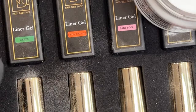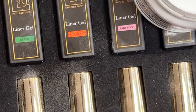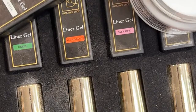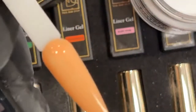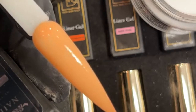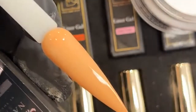I've tested all my 24 set pieces. A lot of my students have used it. I'm actually gonna use a white later. I think white's a really pretty sweater to do. And you can go online and look up a lot of sweater designs, sweater patterns that you can copy. So of course, my matte top coat. This is like money back guarantee top coat. Matte top coat, so nice. Very velvety. It gives it the nice texture.